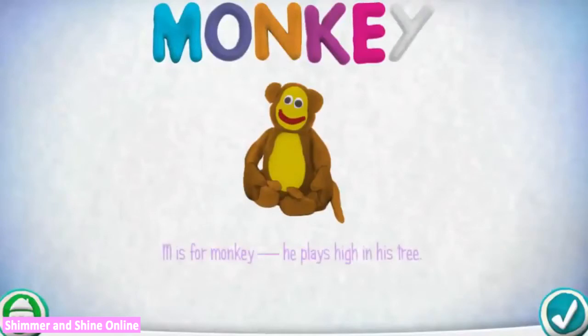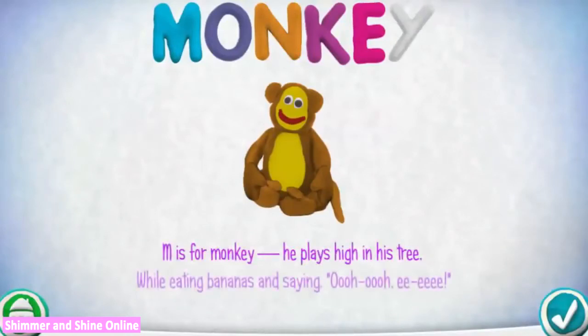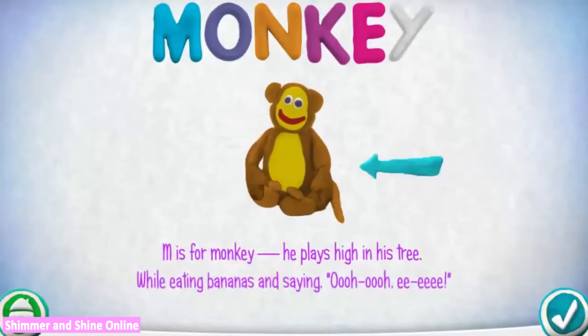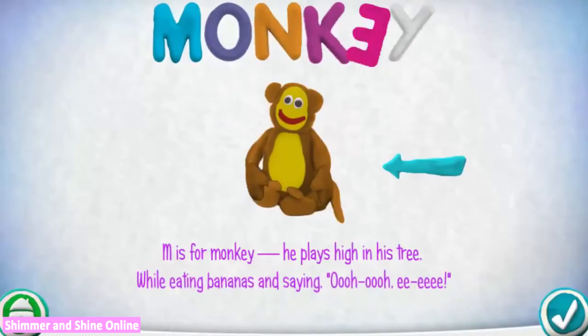M is for monkey. He plays high in his tree while eating bananas and saying, ooh, ooh! Ee-ee! M, O, N, K, E, Y.